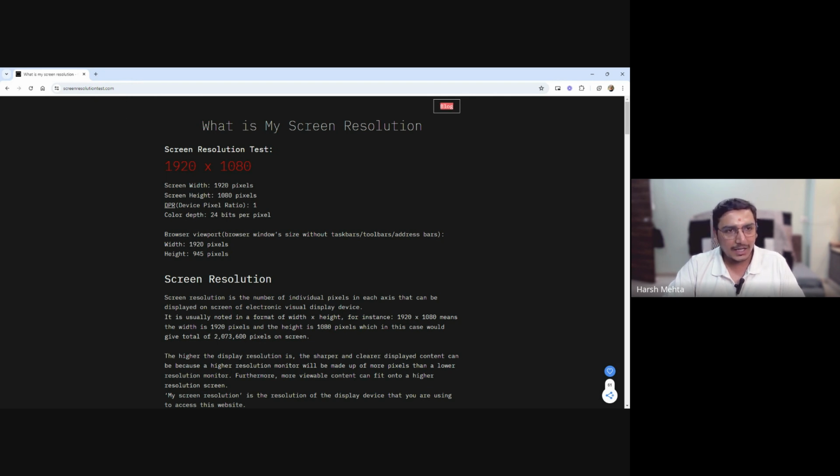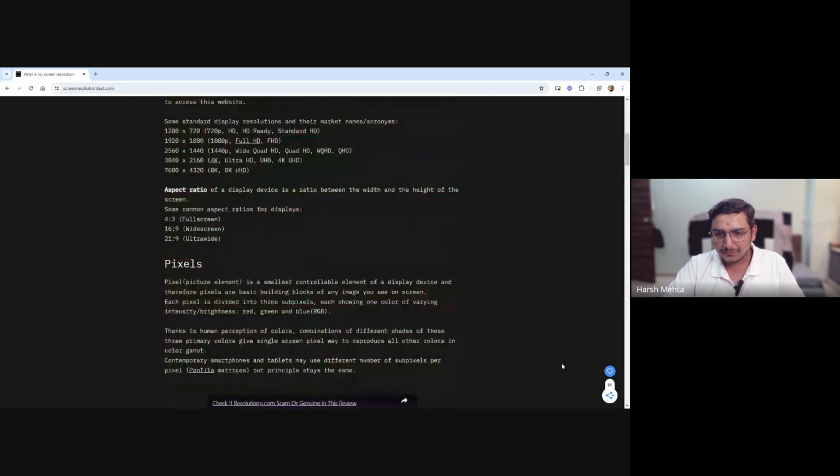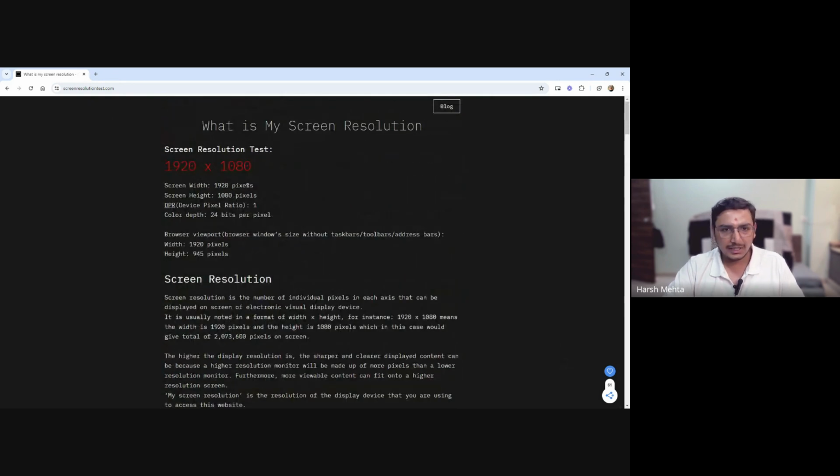Now this area, the viewable area, I'm not sure if you can see my print screen. Oh no, you guys cannot. Okay.